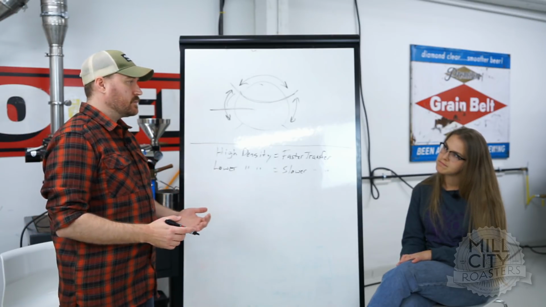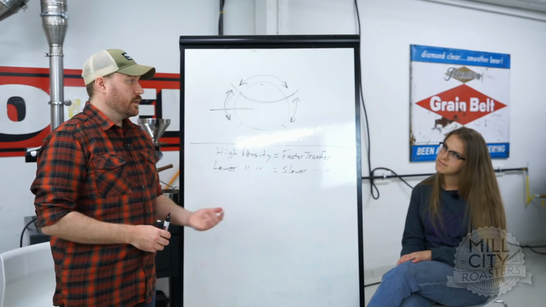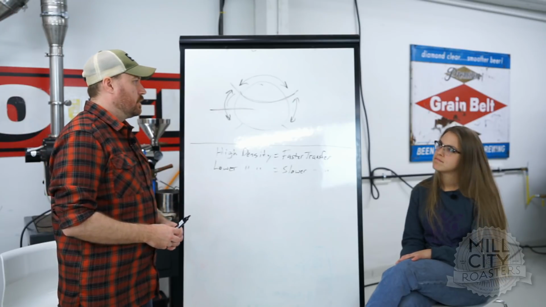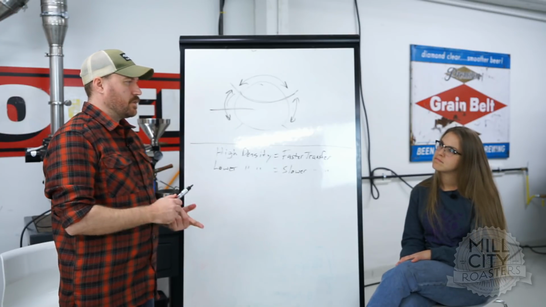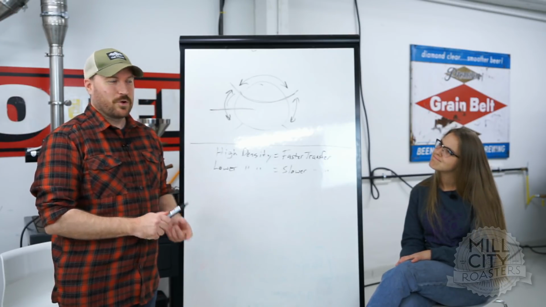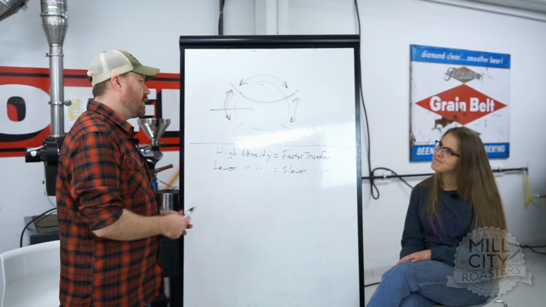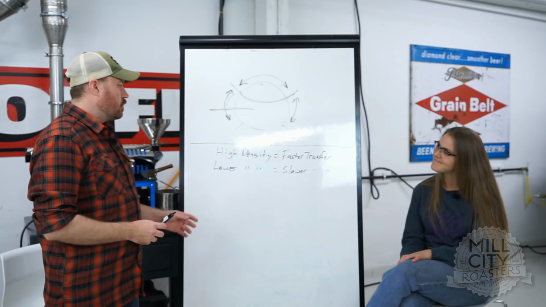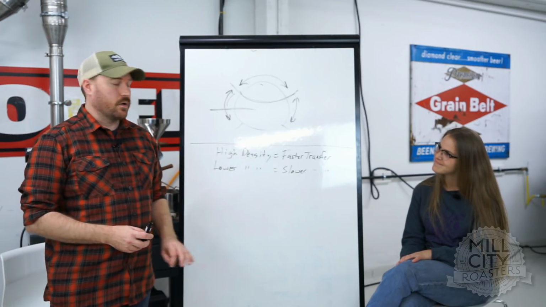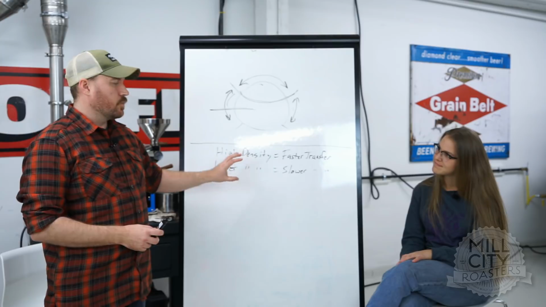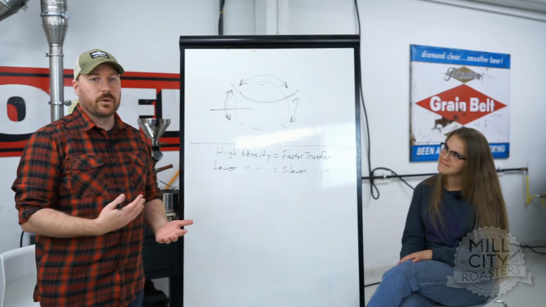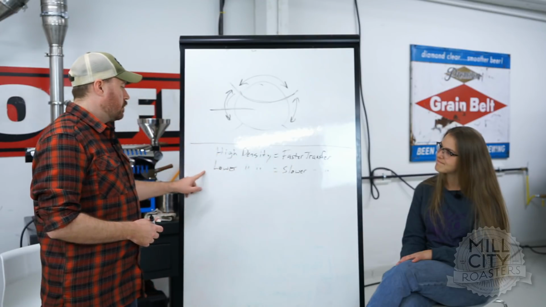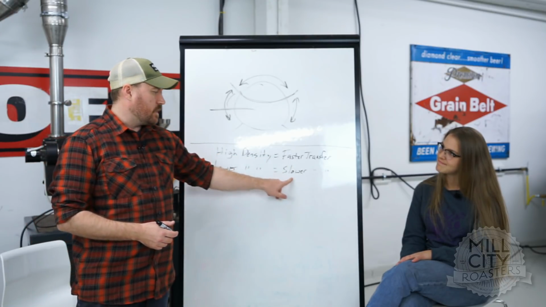If you have space, energy doesn't move through it, except in the form of light waves or some, I'm trying to think of the third kind of heating. Sorry. Infrared? Infrared, yes. Infrared energy will move through space. But you won't have heat transfer through any kind of material. So the more dense your material is, the faster your heat transfer. The lower your density is, the slower that heat transfer.